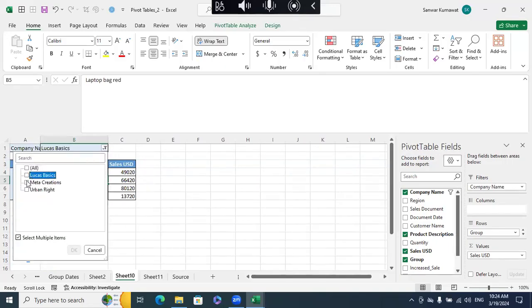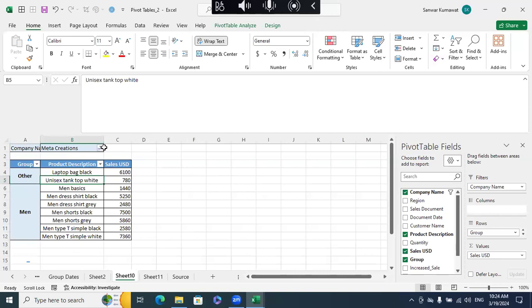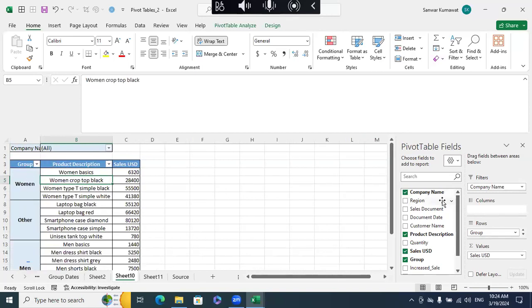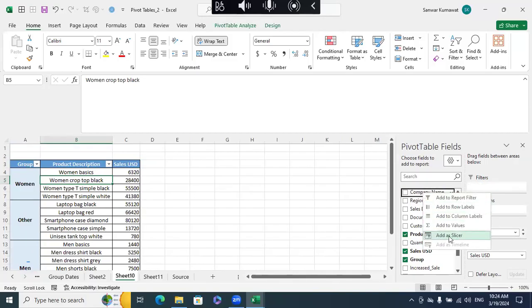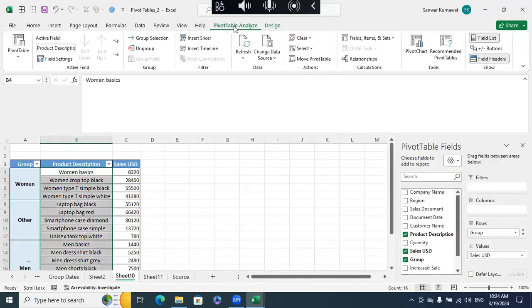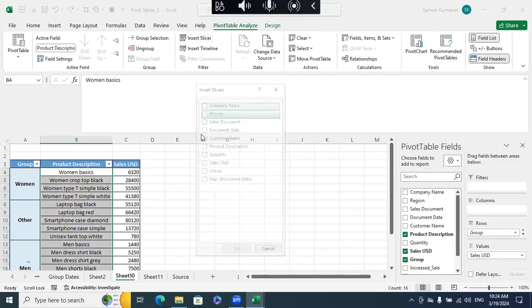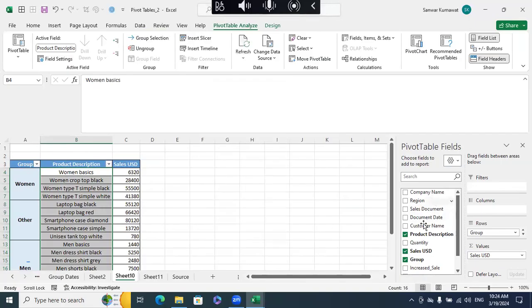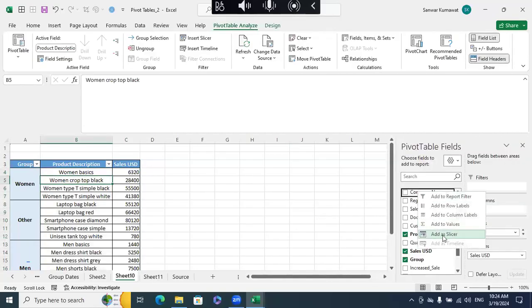If I say meta creation data, instead of applying these filters by drag and drop, what I can do is simply right click on this and say Add Slicer, or go to this option and Insert Slicer. But here you have to select which field you want to add a slicer for. Directly, I'll go into the field itself, right click and apply Add Slicer. Currently, where is my cursor? Company name.